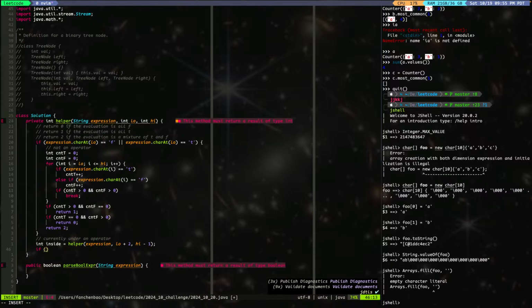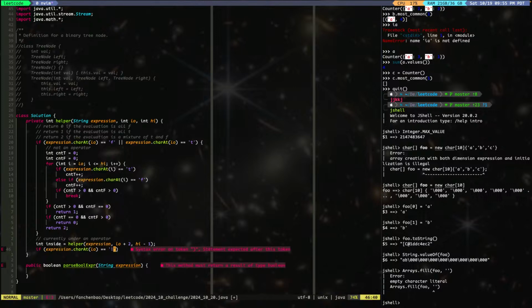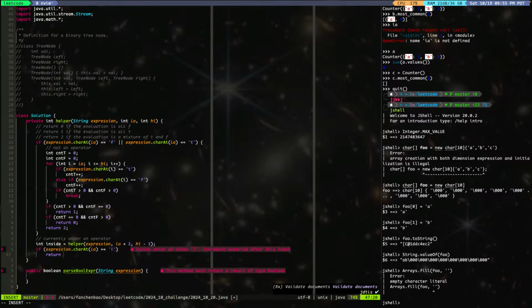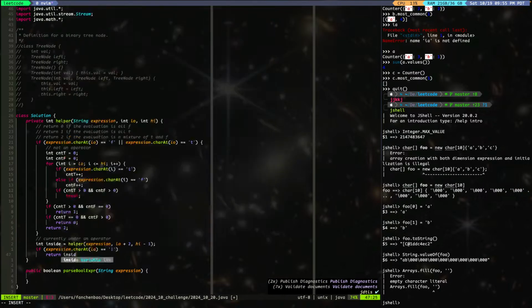And then if expression dot charAt low is equal to not, then we shall return whatever inside but the inverse. So inside exclusive or 1, right? If it's a 1, it becomes a 0. If it's a 0, it becomes 1.